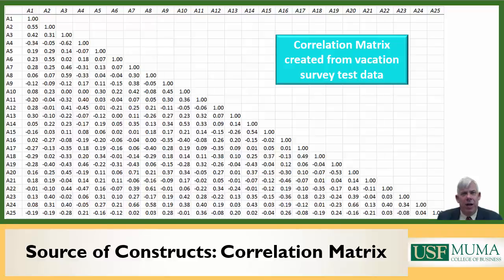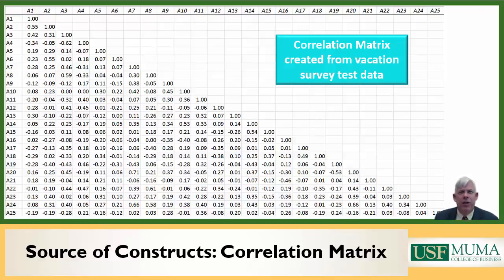And a lot of times what you try to do is group together highly correlated and negatively correlated responses into a single variable. And what that does is it saves you the need from asking all 7 questions or whatever the number is.